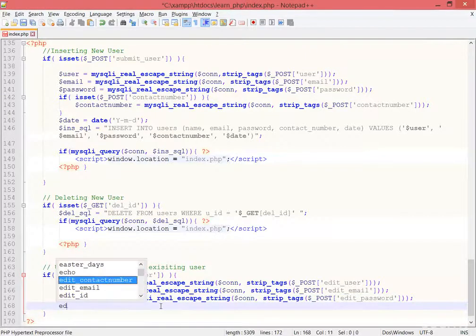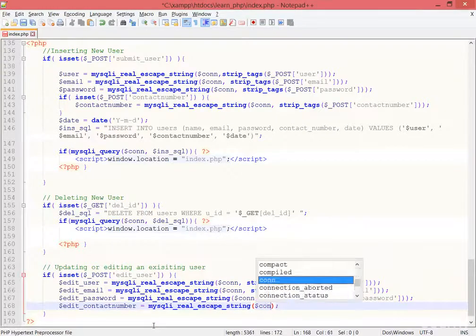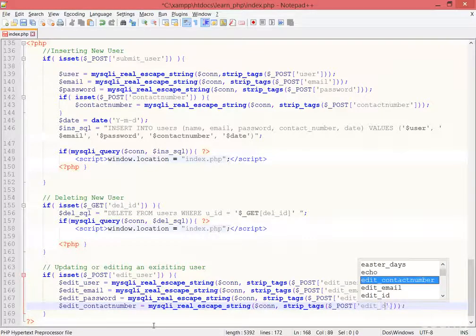Now the next one, the edit contact number, $edit_contact_number, real escape string, the CONN, strip tags, POST, and the edit contact number.